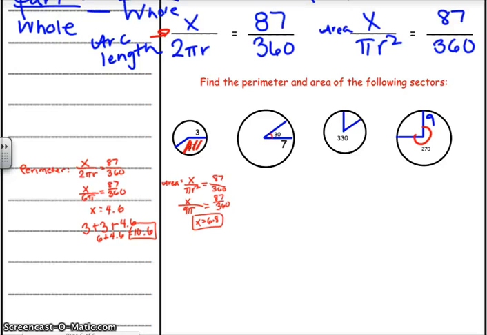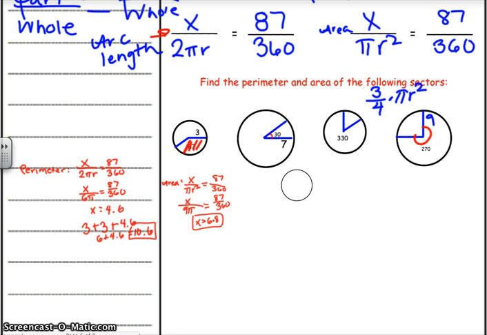So moving along with this, notice 270 is really 3/4 of a circle. So you could always go 3/4 times pi r squared, or how we found perimeter previously. I'm going to show you that you can do it either way. The only time I make a proportion is if I don't know the fraction of the circle it takes up. So perimeter.